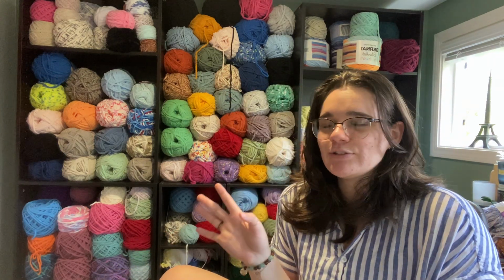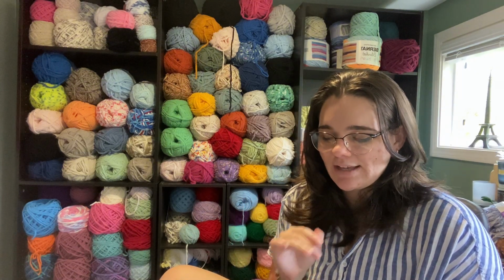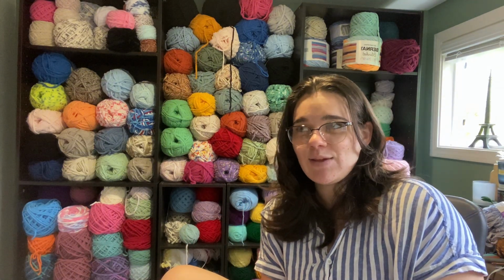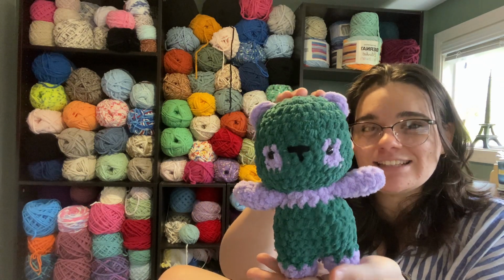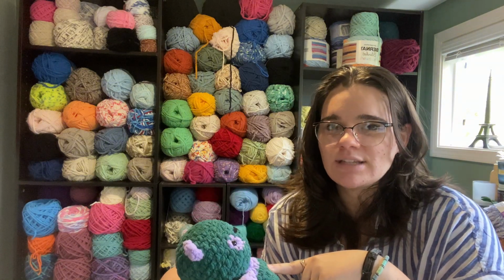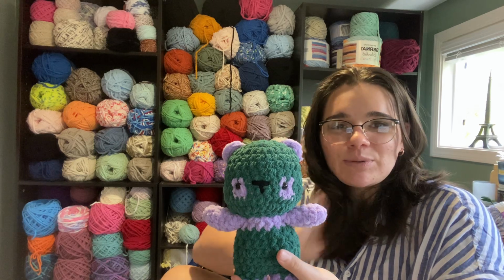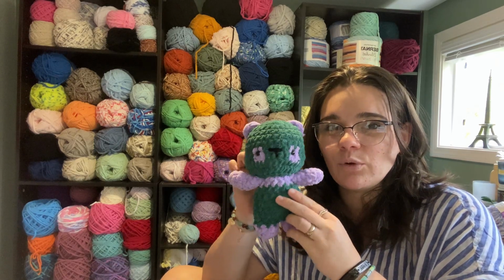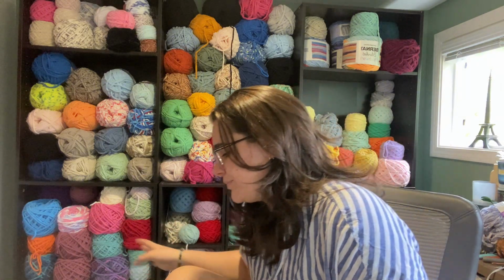Next up, I was feeling super duper bored. I did not know what to make, so I had a friend suggest something to make, and it was a panda with green and purple, which I actually really like how it turned out. This pattern is also designed by the same designer of the black cow that I showed you, which is adorable. I absolutely love it. Maybe I'll make more in the future, but yeah, it is super adorable.